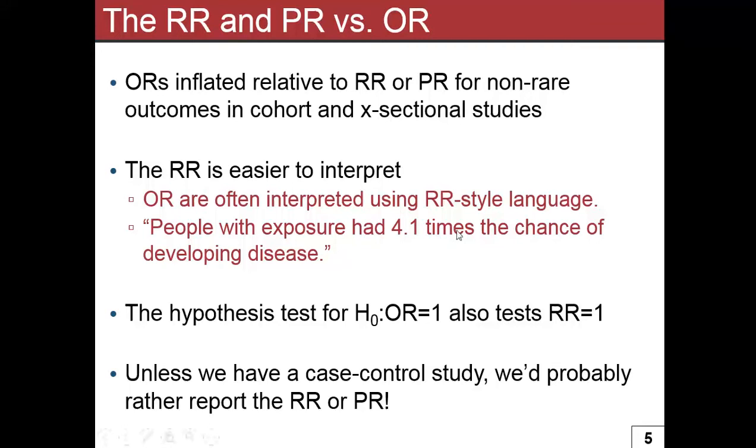So this is my case for why we actually care about the risk ratio. And we get away with it because the hypothesis tests are the same, which gives us protection. We're not saying the totally wrong answer, because we know that the risk ratio is not 1 when we say the odds ratio is not 1.